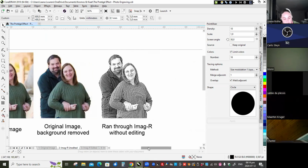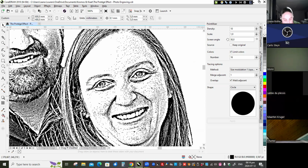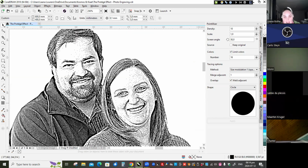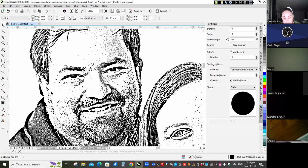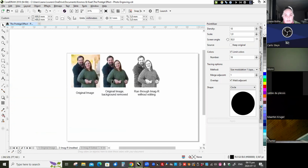So looking at this image, you can see that there is gray detail in there. However, when you zoom in, you can see that the image is quite pixelated. A lot of dots or pixels, especially on the white areas like the face. And these dots are going to engrave, and you don't want that. You will not get a nice clean engraving from this image. So instead of simply running an image through ImageR and engraving it as is, I like to do my own editing first and then run it through ImageR.